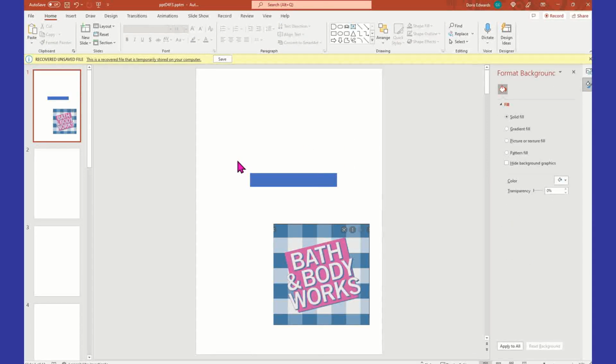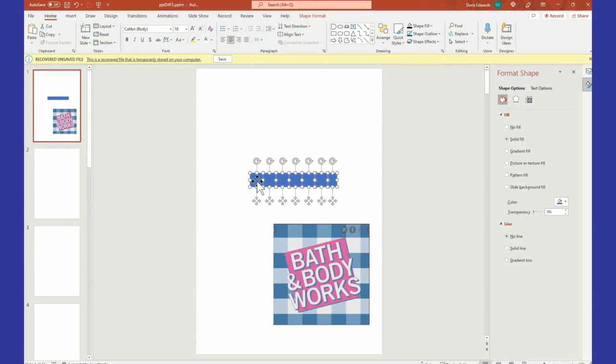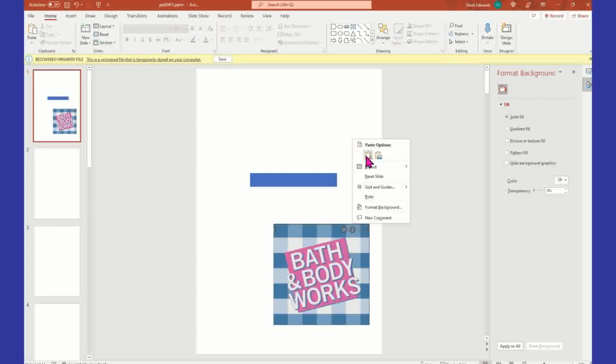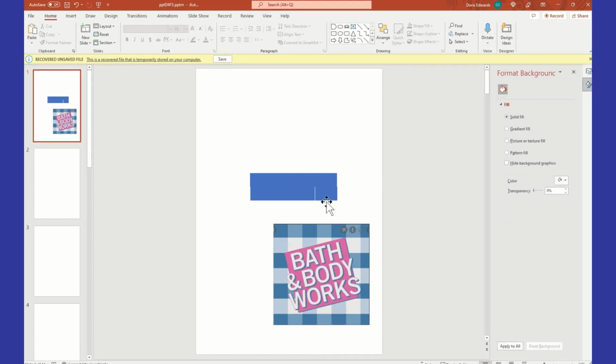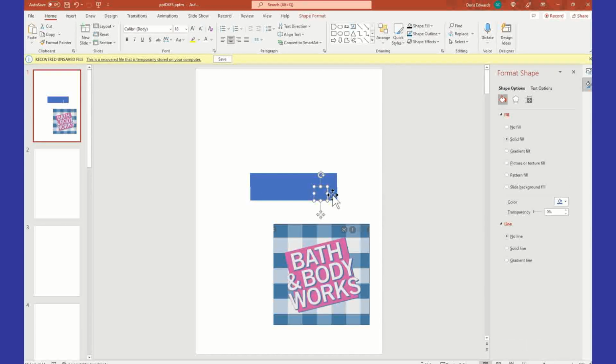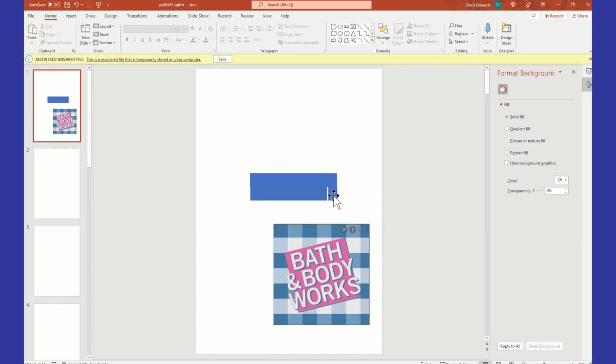Okay, once you get that done, I want you to click and drag to highlight all 7. 1, 2, 3, 4, 5, 6, 7. Okay, and then we're going to copy it and paste. And then you want to get these little 4 arrows. And when you get the 4 arrows, you want to click and bring that down. And I shifted one by accident. So I'm just shifting them over, but to where they line up.